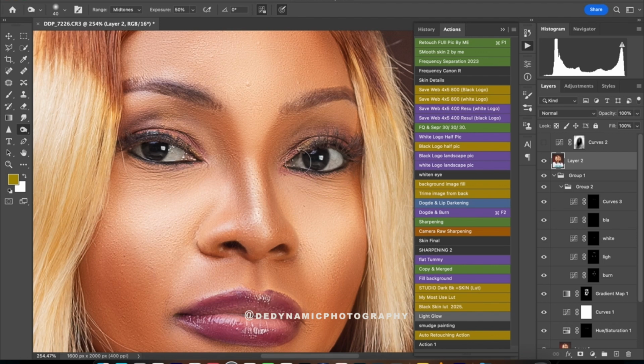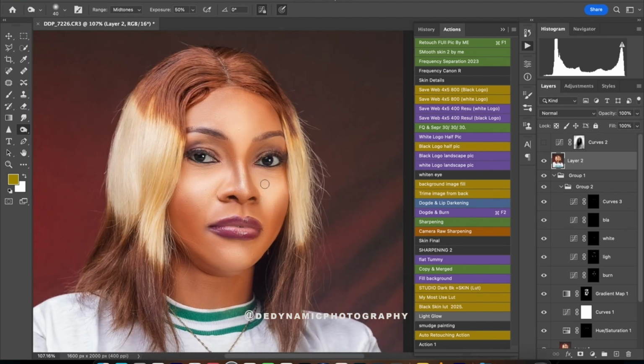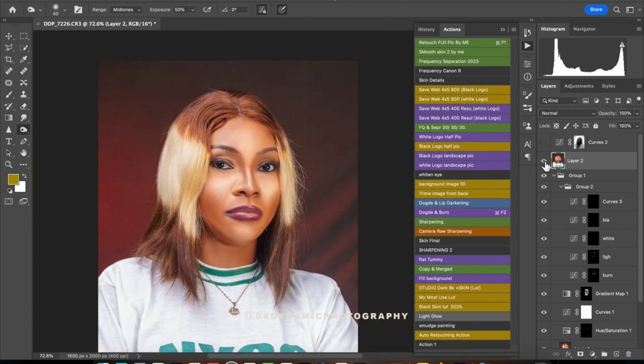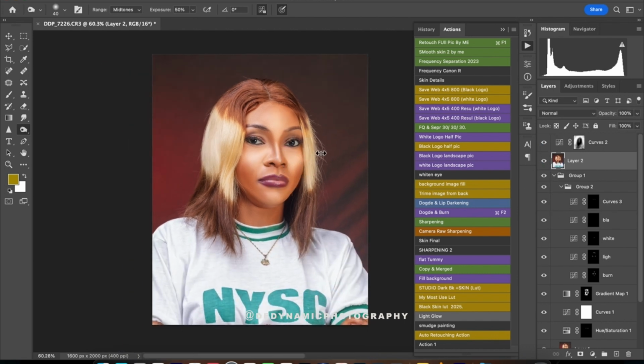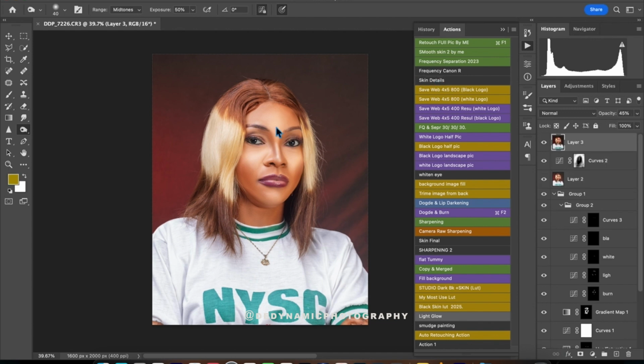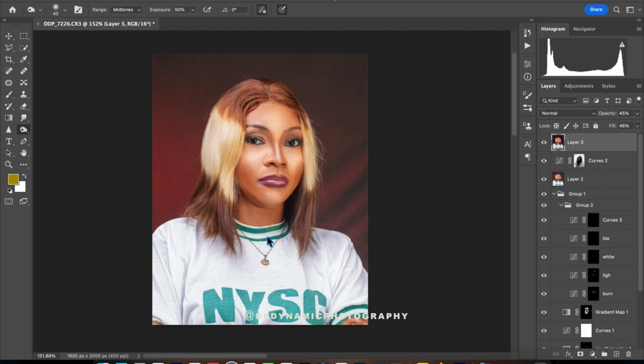Once you are done, you can turn it off and see before and after. So that is what you did on the eye. Once you are done, what I usually do is apply my skin details at the top, at about 10%. So this is my end result.